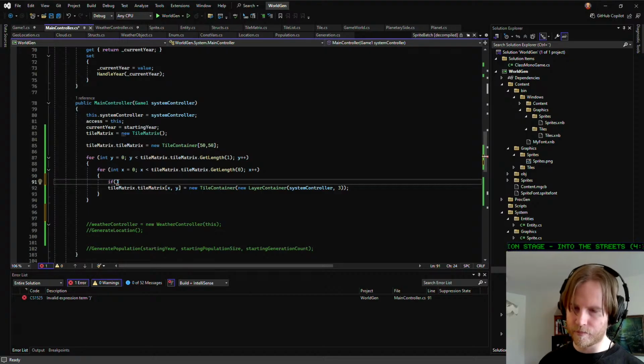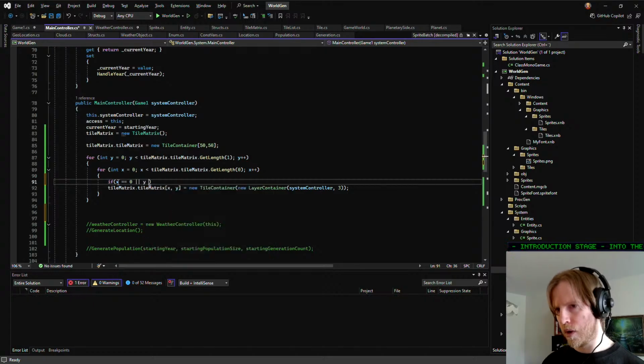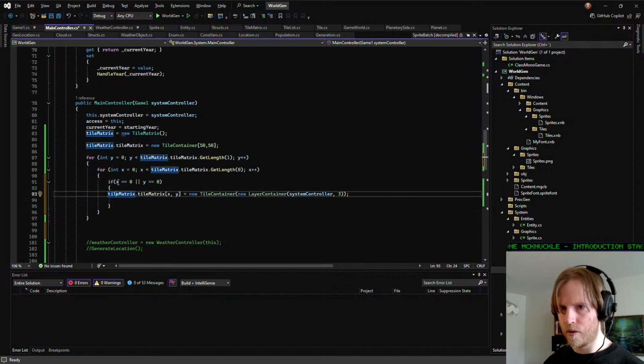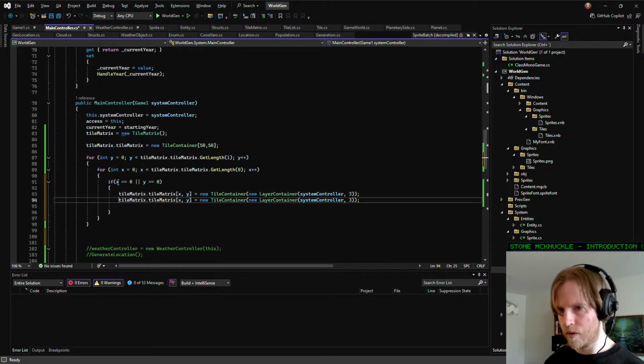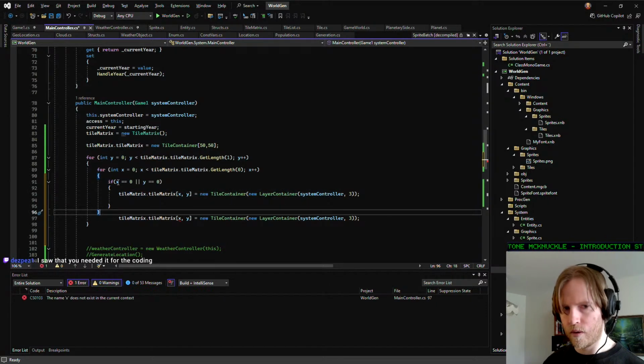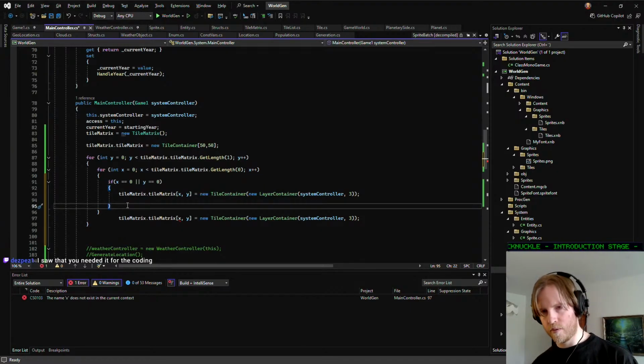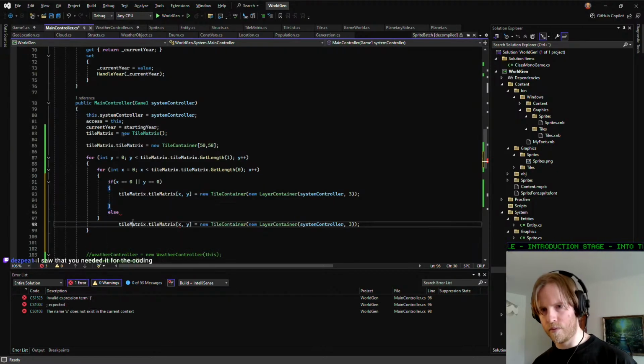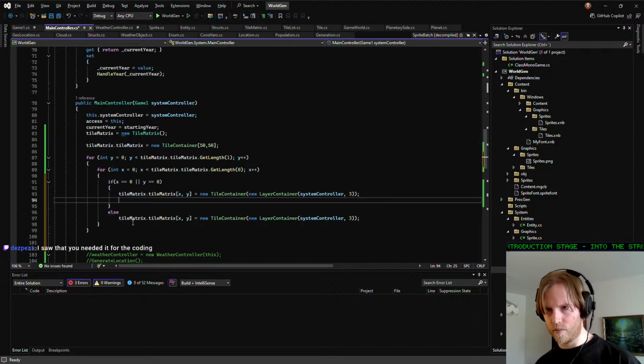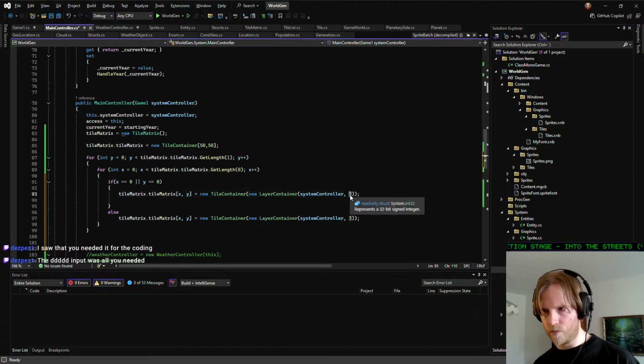If x equals 0 or y equals 0, then else. Red is like 5.